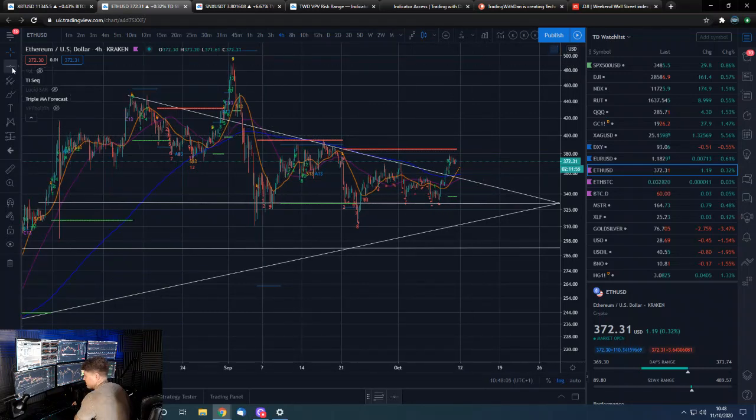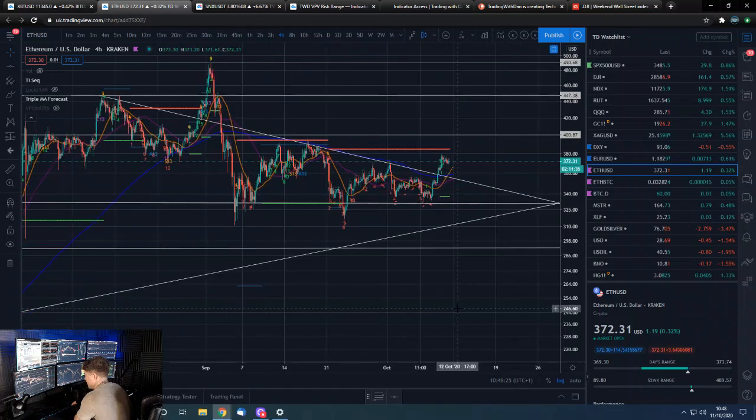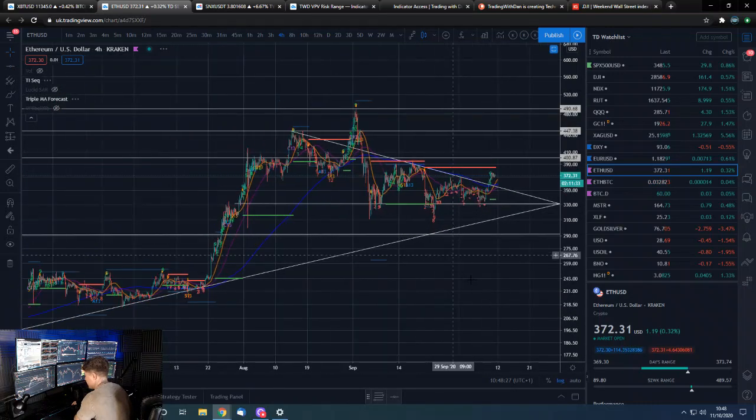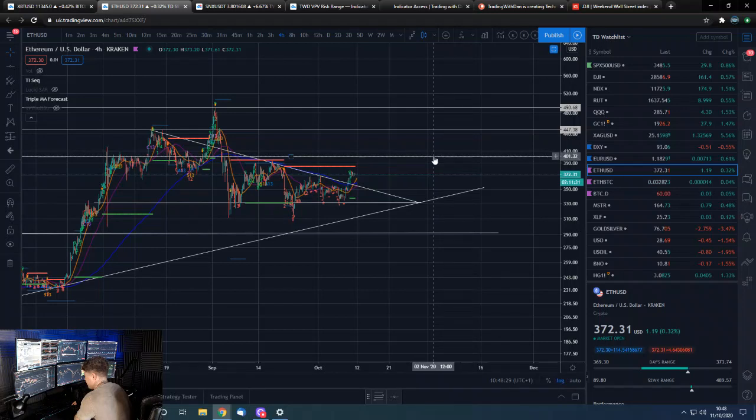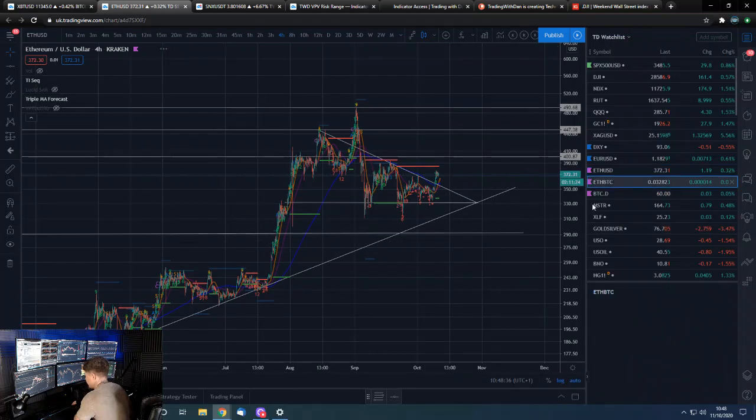We'll actually draw a horizontal in there. Things are looking better already, because we were in a bearish formation. Obviously take out this level, and we'll draw a level in here too. And then for the sake of completion, draw a level in there. So those are our targets, that's what we're looking at for Ethereum. Get back above this, just over 400, potentially play out this range, and then go for new highs, and things will be looking very good.